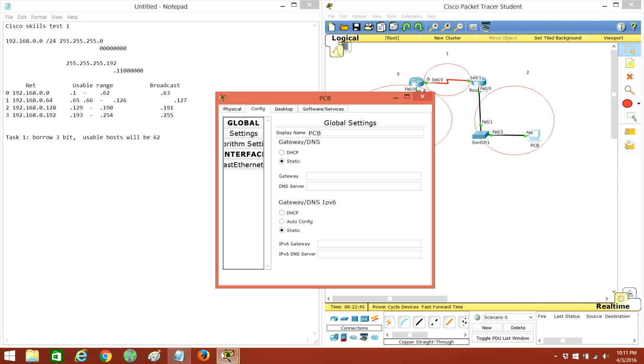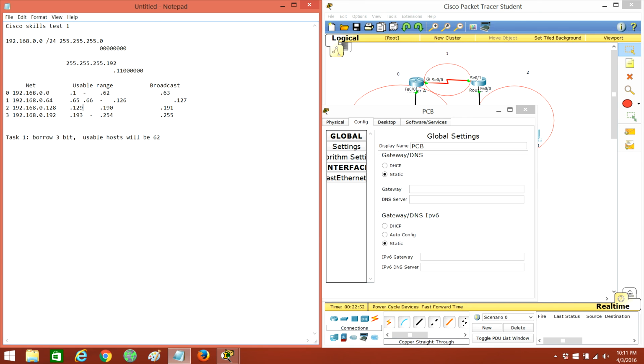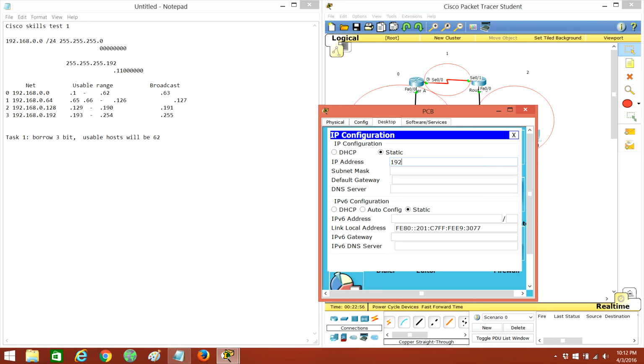All right, PCB. We'll go ahead and add it the second in the subnet for this one, so it'll be .130. So 192.168.0.130, 255.255.255.192. Default gateway will be 192.168.0.129.